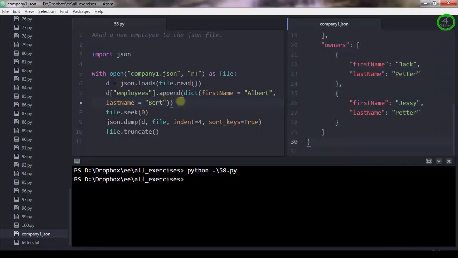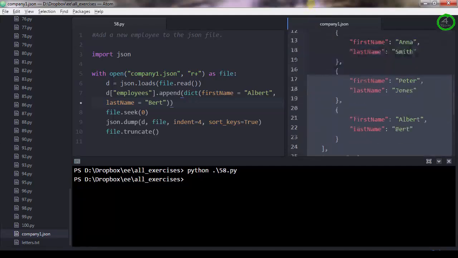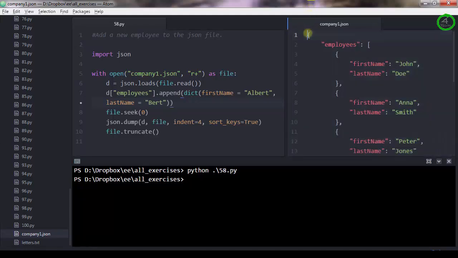So at this point the cursor is in here, which means that if you want to write some content in here, that content will be written under these lines. But I don't want to do that, so I want to put the cursor up here again. So everything I do now, it writes in here above this existing content. So file.seek 0 does just that, puts the cursor at the top of the file.